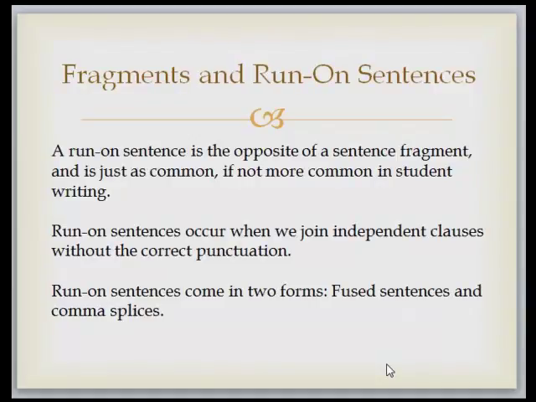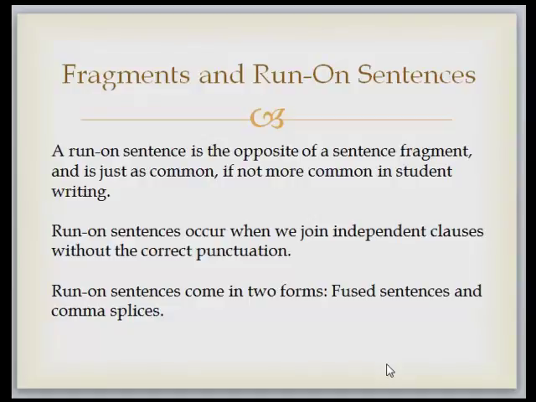Okay. So now let's talk about run-on sentences. Let's move on and talk about the other piece of the puzzle that we're exploring this week. Run-on sentences are actually the opposite of a sentence fragment, but just as common. In fact, it may be even more common. Most of my students know that they have a problem with run-on sentences. It's one of the first things they identify when they talk about problems they've had with writing. They say, I have a problem with run-on sentences. They know that, but they don't really know what a run-on sentence is. So hopefully, let's start talking about that.